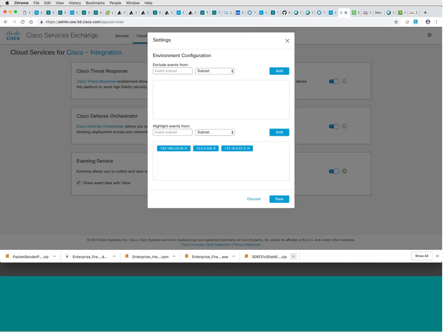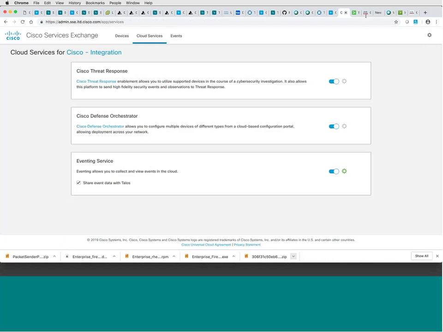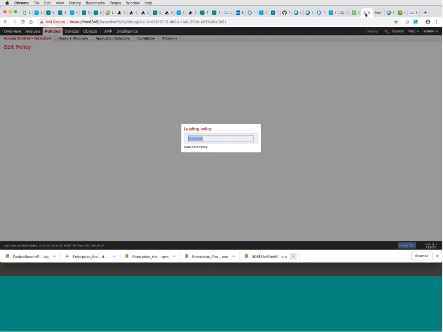If you've got port scanners on the network and they're triggering a lot of IPS alerts, you'll have the ability to filter them from the environment. If you've got certain subnets that you do want to highlight, so don't ignore things at these subnets or these IPs, you can add them in there. So you've got that type of tuning capability. Let's see if this guy came back. Okay, so still loading the policy.